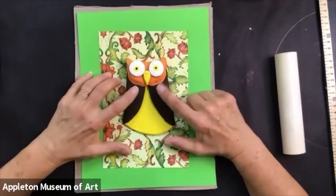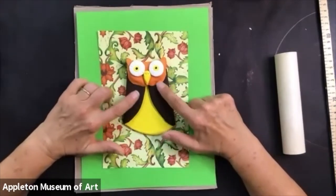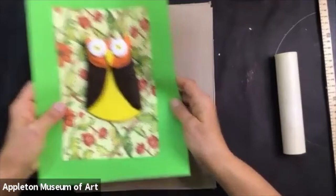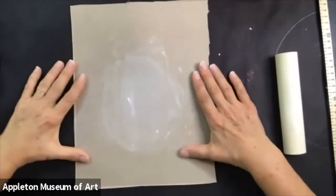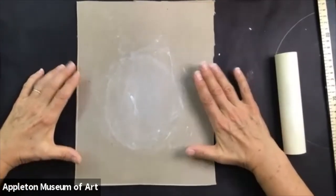If we want, even on Friday we can add some more details on his wings or add some pattern in here. I'm going to set this finished sample aside. I have my surface — I've already worked on this, which is perfectly fine. No reason to get rid of it. I'm going to be doing basically the same thing again.